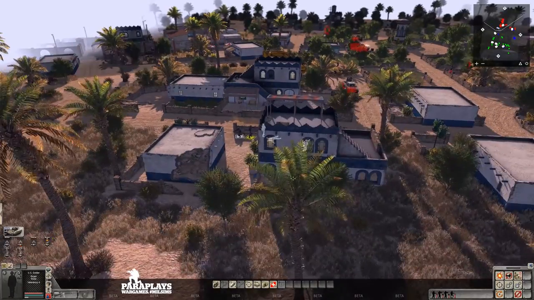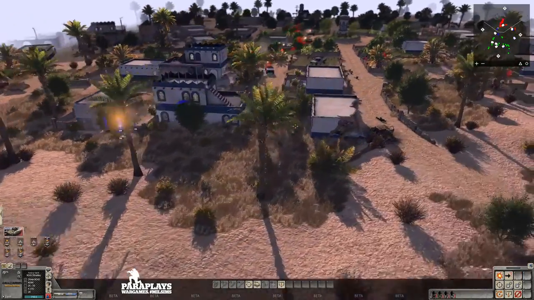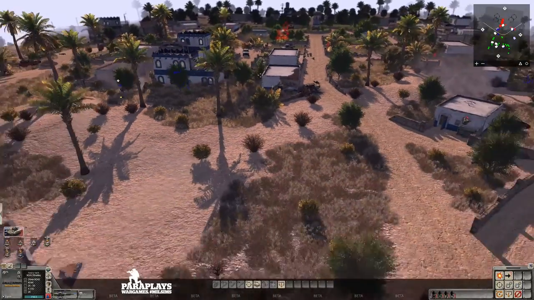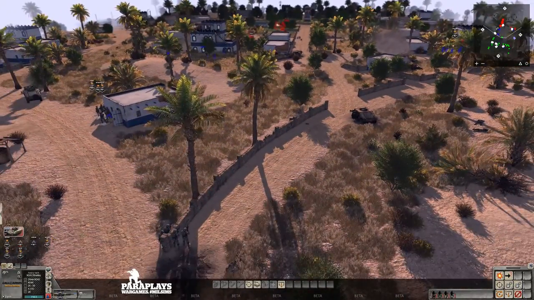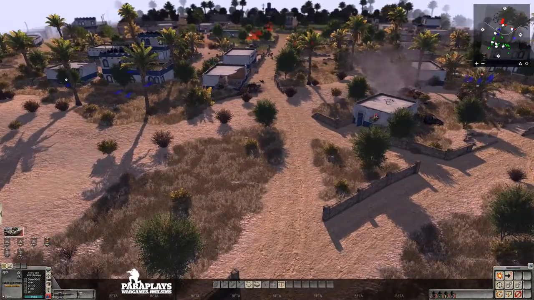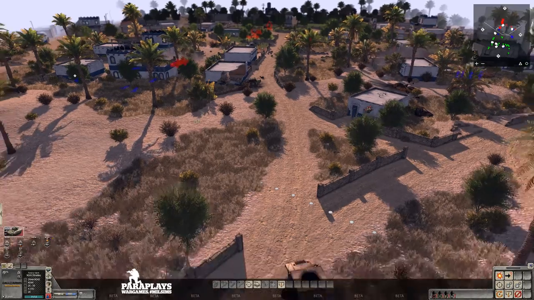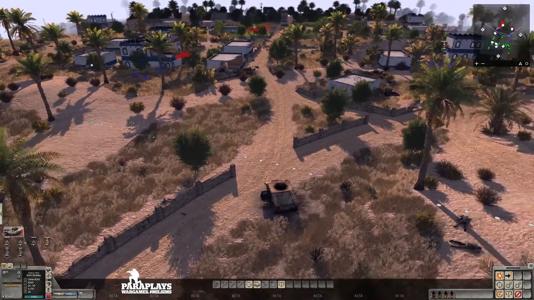Right, now we have a vehicle, so I want you to fall back. Lost the other Humvee as well. BTR, I want you to take that vehicle out. This is dangerous territory here. Move up, move up, move up. And you just help the infantry. This side, move.